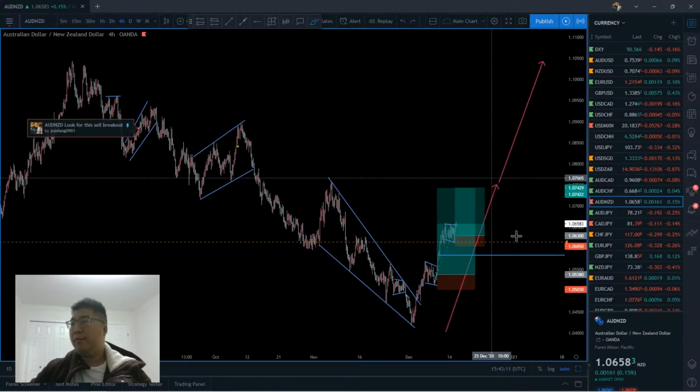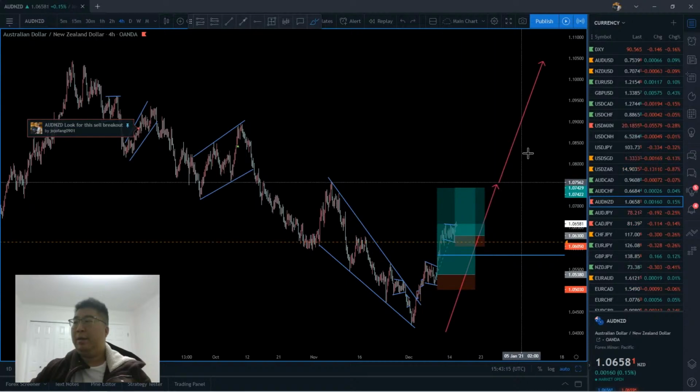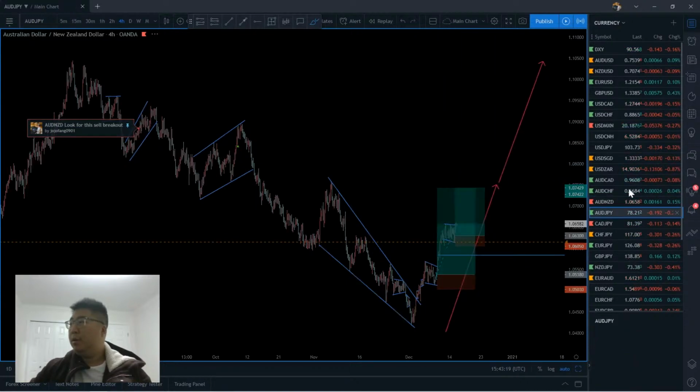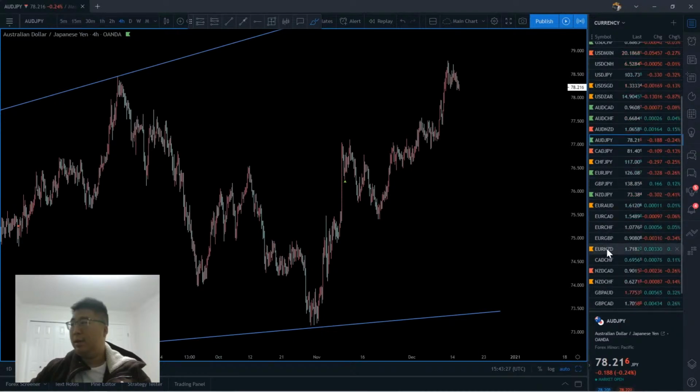So I'll decide if I'm going to hold these positions or take profit and then get back into the market with a newer position. So that's Aussie Kiwi. Euro pound, I will go to that. Okay, I'm just going through in order. You can see my watch, this euro pound is coming up here.